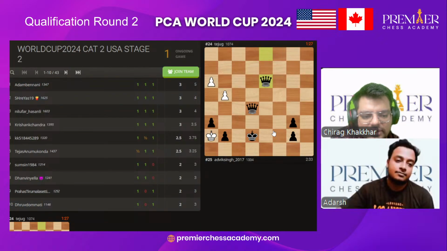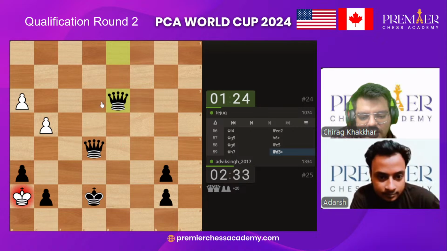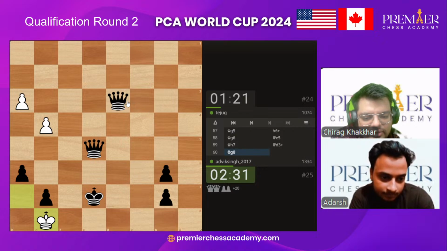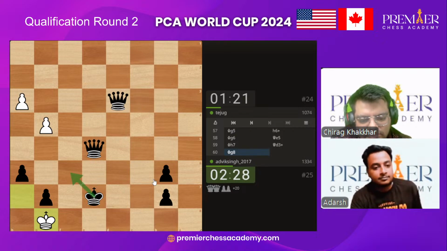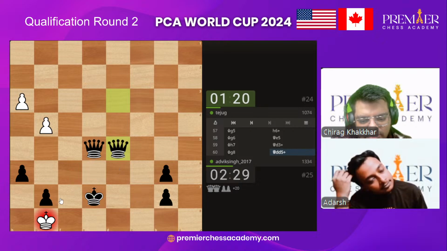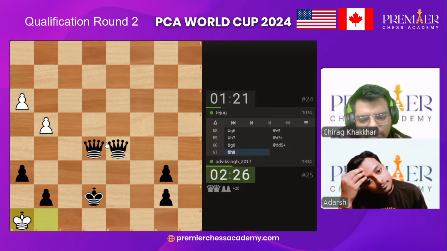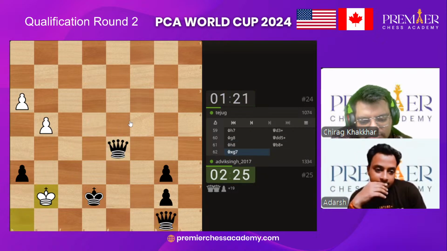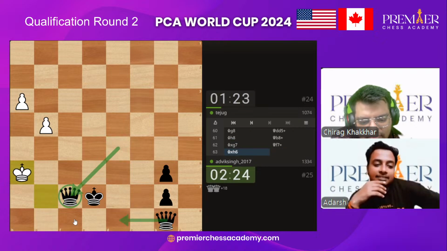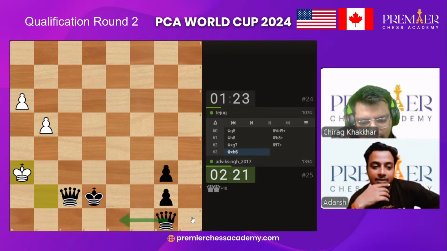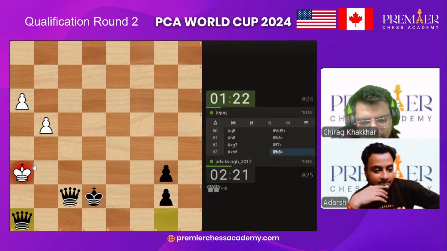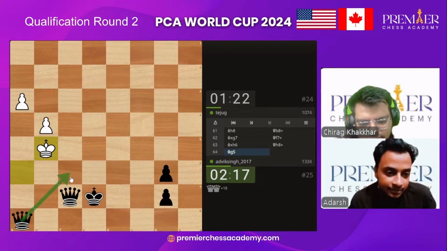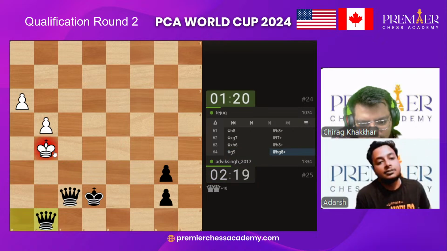Category number two, let's go. There's a last game going on. Advik Singh versus Tejuk. Advik Singh is about to win this game against Tejuk, and I don't see anything stopping it. Okay, stalemate ideas, but white has two pawns, so that's the problem for it. You can technically play anything. Oh, black is trying to give up both the pawns so that he can easily do the checkmate. Yeah, that's it. But still the king is running. Play here. Oh, this is just check. Queen f6. Not that one, the other one.